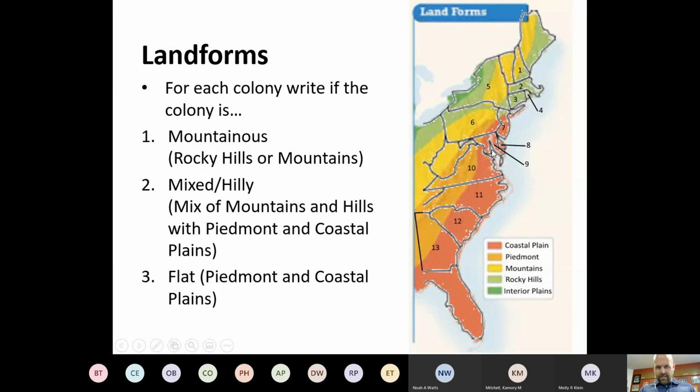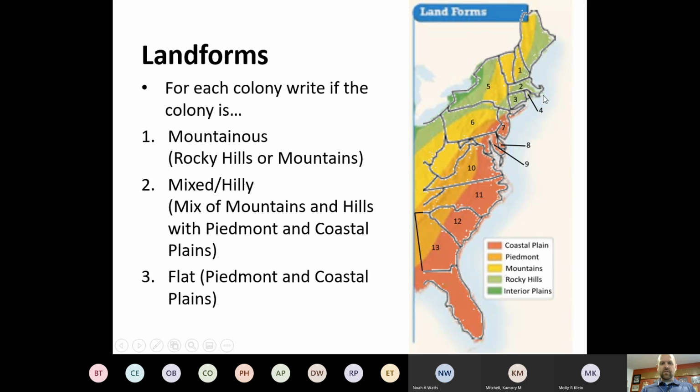Maryland's right here. I see a little orange there, a little red there. So that's coastal Piedmont or coastal plain of Piedmont. So Maryland is going to be a 3. I would say Maryland's a 3 because I see a lot more of the orange and red. Okay. Some of these, it's a judgment call, because what we're taking here is an outline map and we're basically putting it on top of the colored map. So the map that has color on it and the map with the outline are two different things that we put together, okay?